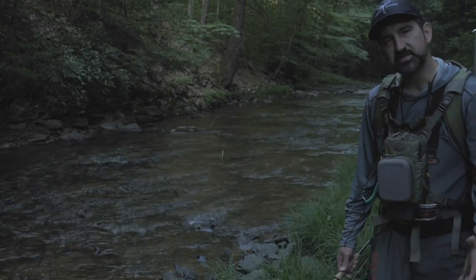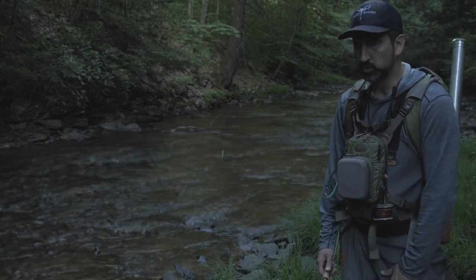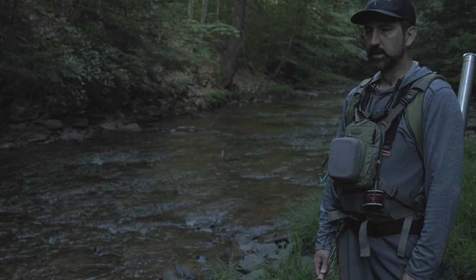I've worn these a couple times now on multi-mile hikes into streams. And so far, very comfortable. The durability's been good so far. I really like the knee reinforcement. I've said that before.